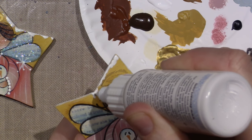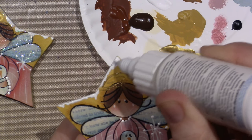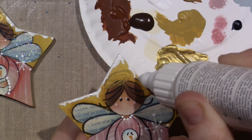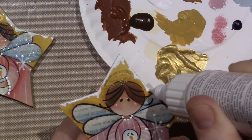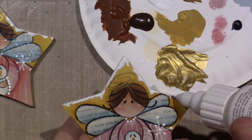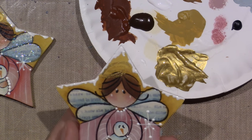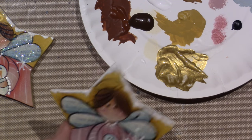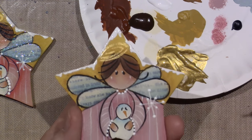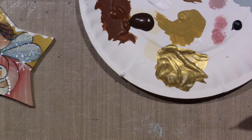There's also another product called Snow Tech that I've used before and it's very dimensional. I don't know exactly how Deb did this — that's why taking a class from the creator of the project is so great, because you can see what they were thinking. I'm going to let that dry and move on to my next one.